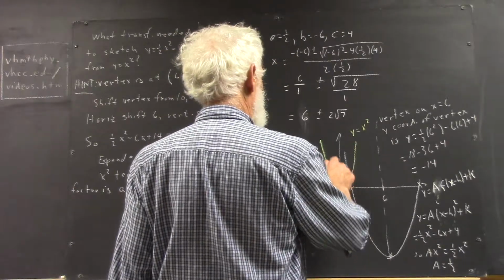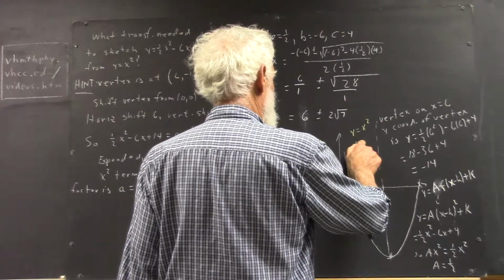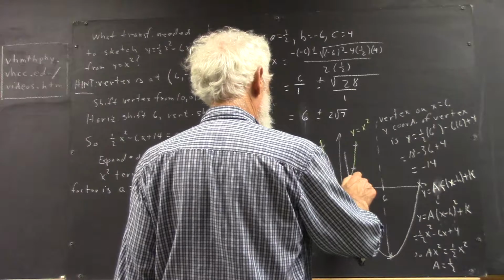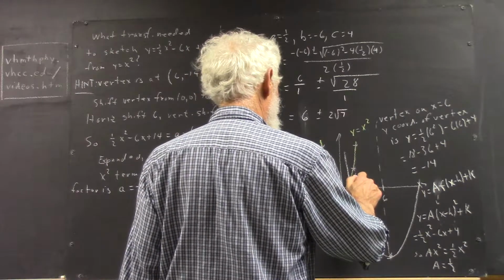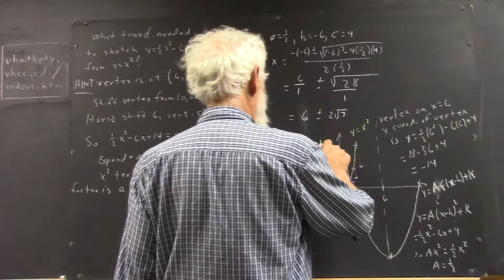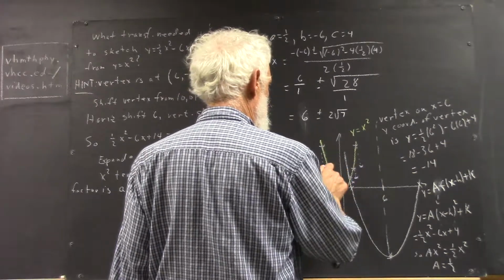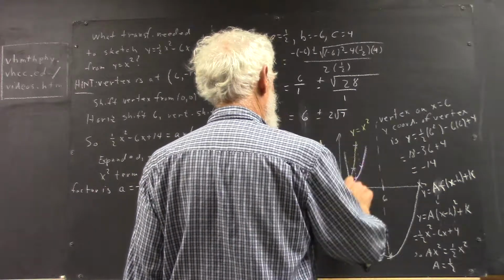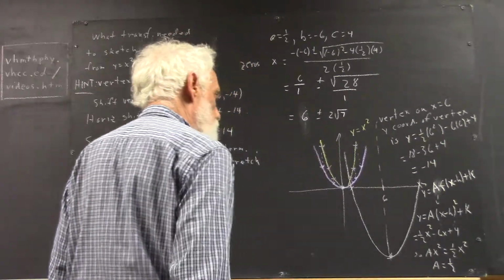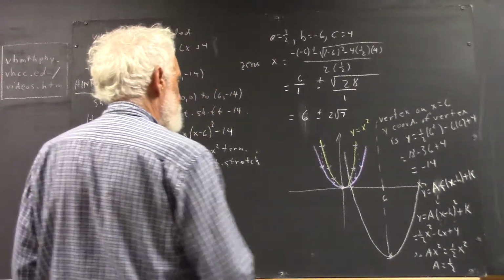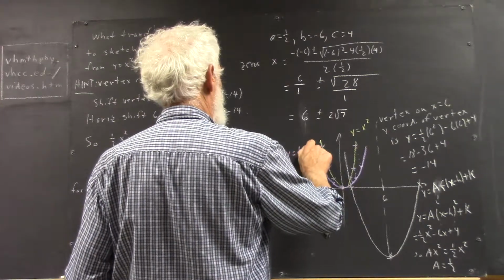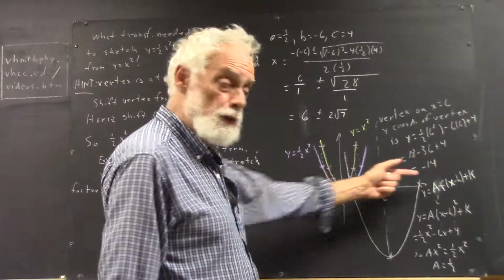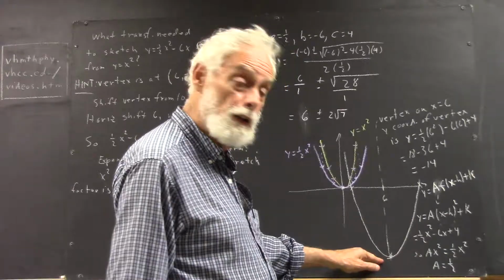We're going to take each point of this graph, and I'm not labeling any points or coordinates, but I'm going to take each one of these points and move it twice as close to the x-axis. And of course the origin's going to stay where it is, then I'll draw my parabola through that. So this is my y equals 1/2 x squared parabola. Now what do I do? Well, I just shift the thing over 6 units and down 14 units, and here I am.